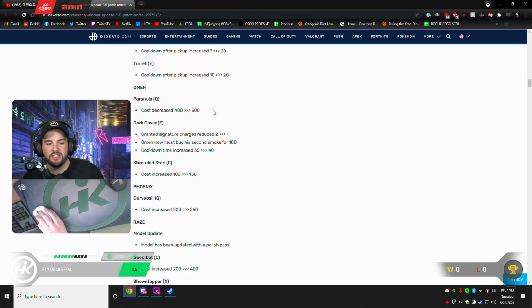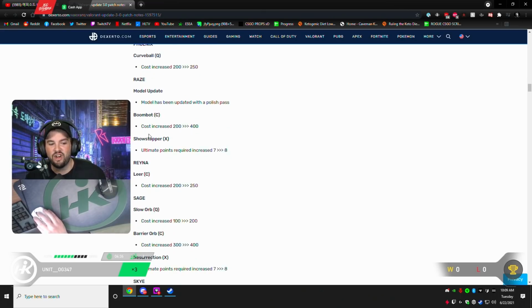So his flash was decreased in price. It's 300 credits now. He has to buy a second smoke for $100. So right there is 400. And then his teleports were increased from 100 to 150. So 100 and 300 is 400, and then another 300 is 700. So to get the full kit for Omen, you're looking at $700 per round, which is more expensive than it was before overall.